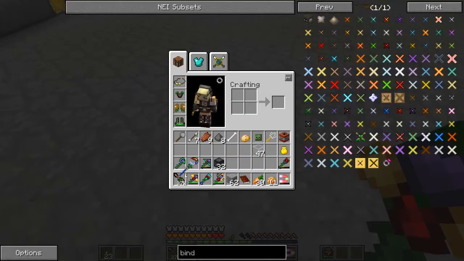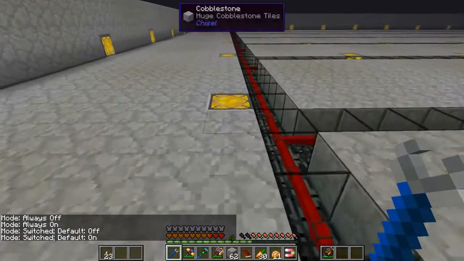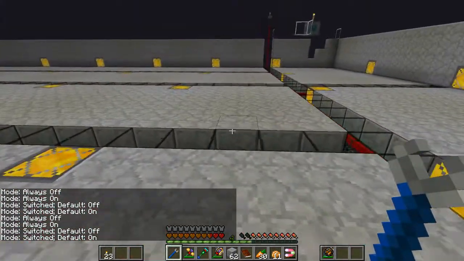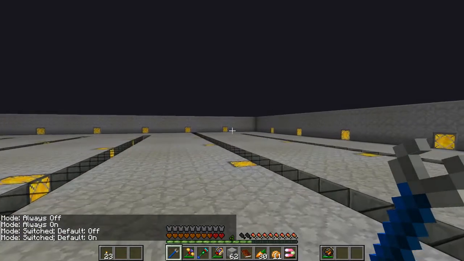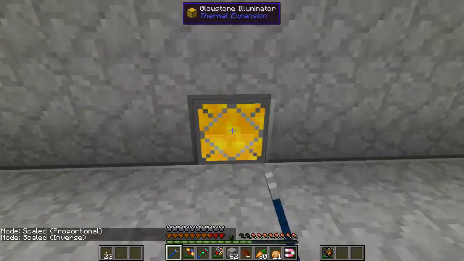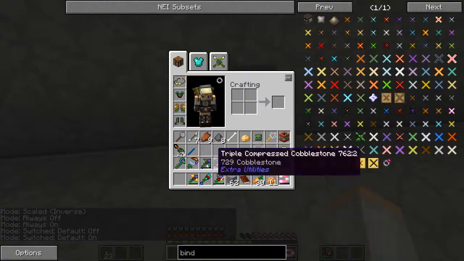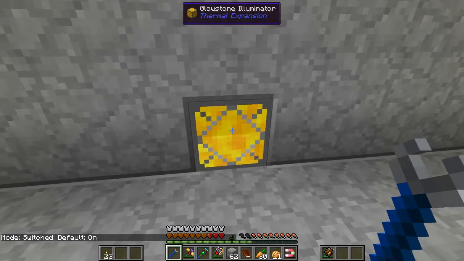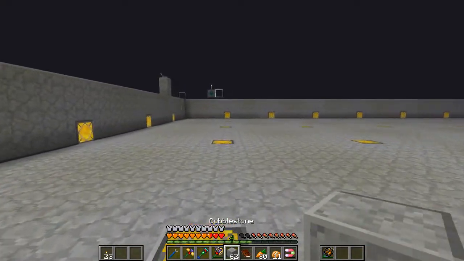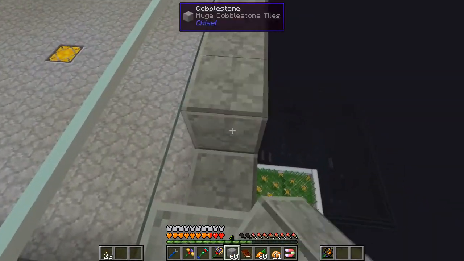Let's see, it was this one, I think. Always off. Switched. Default on. I think that's what we want. So those three, and then there's one over here. I don't think it was that one. I think it was this, right? Let me take this out for a sec. Put it back down. That tends to reset it. So switch default on. Yeah, that's the one we want. Alright, so this should be good to go now. Make sure, test it. Always test your creation to make sure it works the way you think it works.